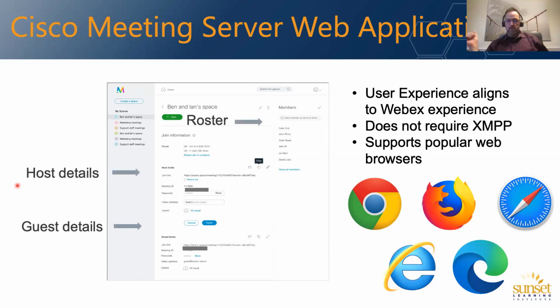The web app's user interface has been used to enhance the experience of video conferencing with your team and to simplify the process of finding spaces. So now you can easily find your spaces in order to start a meeting or join a meeting that you were invited to. You can invite guests to join a meeting by simply copying the meeting details and optionally restrict access to a meeting by implementing passcodes, all from the browser interface when you log into web app.